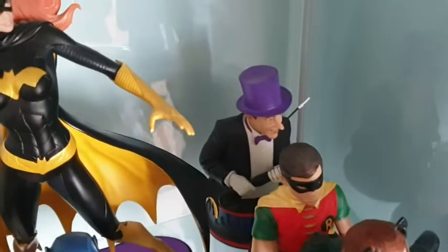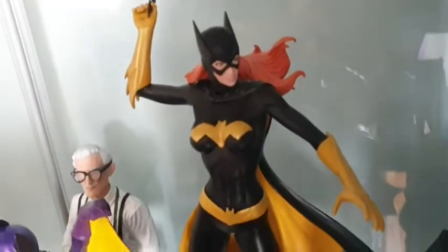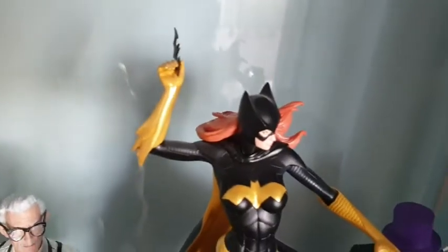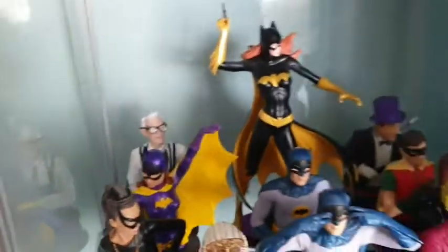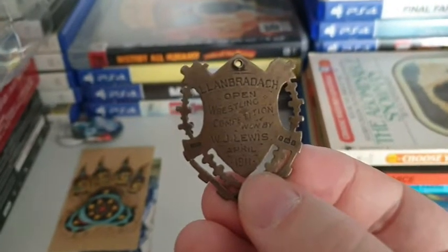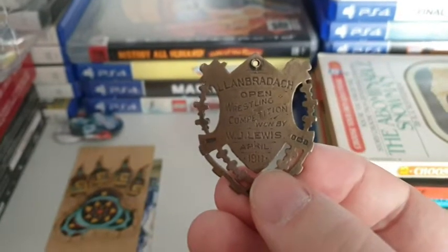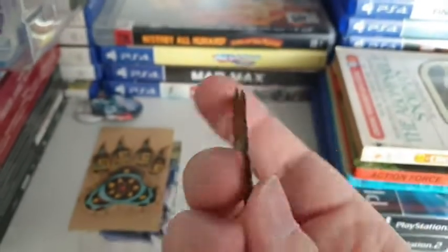Here's Alfred, the Penguin — who made the most appearances in the Batman TV series — and Batgirl holding the Batarang. I saw her in Forbidden Planet quite a few years ago and really liked the look of her, so I simply had to pick her up. There are also a couple of things I want to show you: this is a medal my great-grandfather won back in April 1911 at the Clan Braddock Open Wrestling Competition, won by W.J. Lewis — my dad's side of the family. My nan loved wrestling so she passed it on to me. That's over a hundred years ago — a hundred and nine years ago.